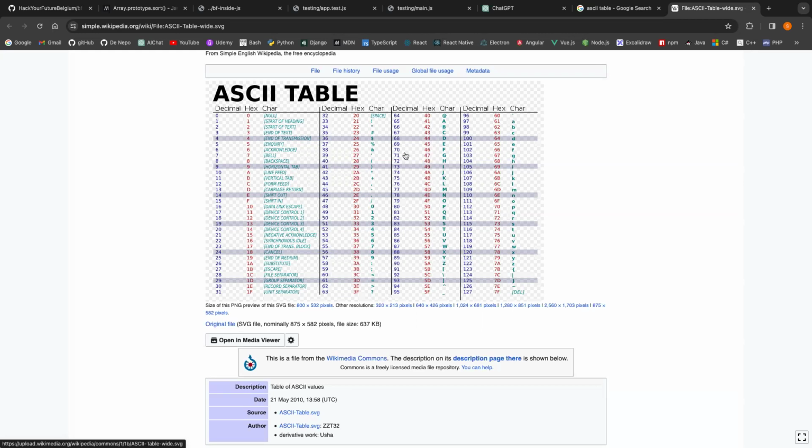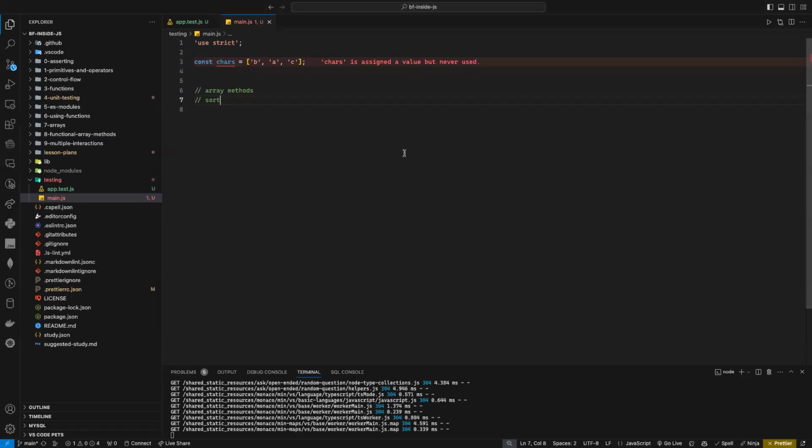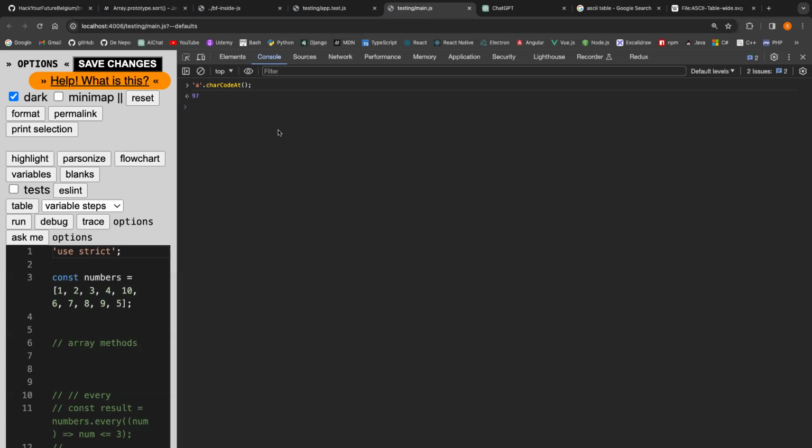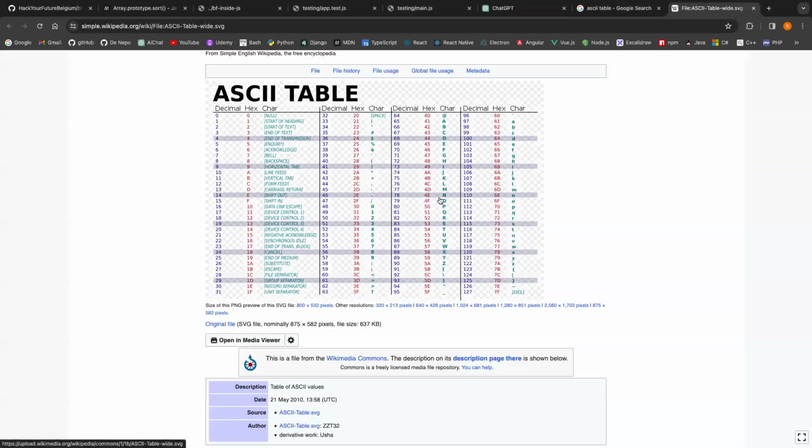Now, when I tried to log the A, what was the number it gave me? It was 97. So let's go now to our ASCII table here. Where is 97? As you can see, it gave me A, right?